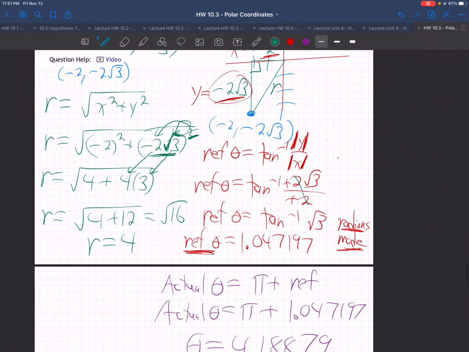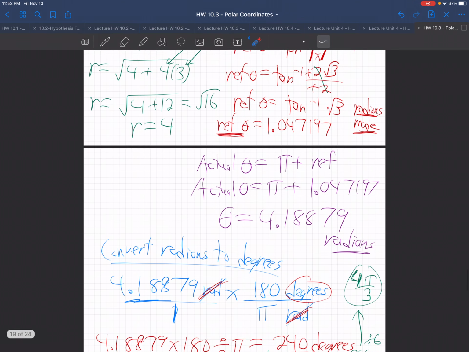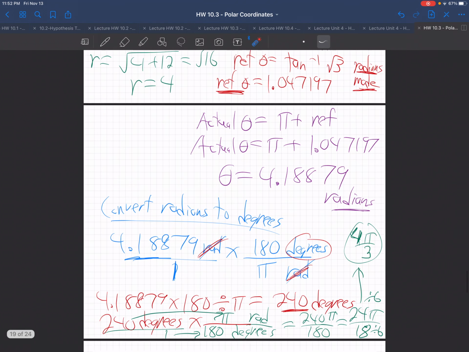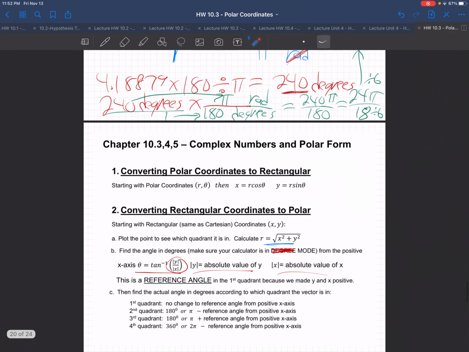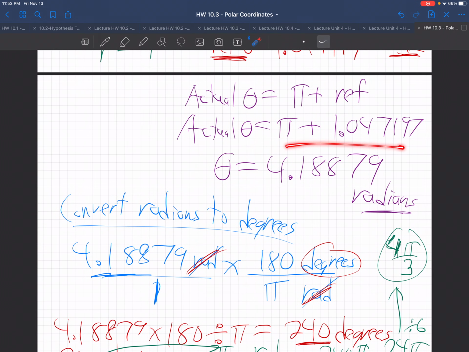Let's run through it again. That was tricky. I had to find the reference angle, inverse tangent. This is inverse tangent right here, of the absolute value of y over x. I did that. Hit the buttons on my calculator, got that reference angle, went to the notes, and they told me if you're in the fourth quadrant, you got to take 2 pi minus the reference. Or I'm sorry, if you're in the third quadrant, you got to take pi plus the reference. So I did that. I took pi plus the reference. Got this, but that was radians, and it was a decimal radians.